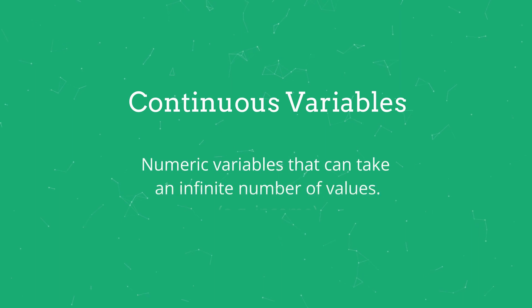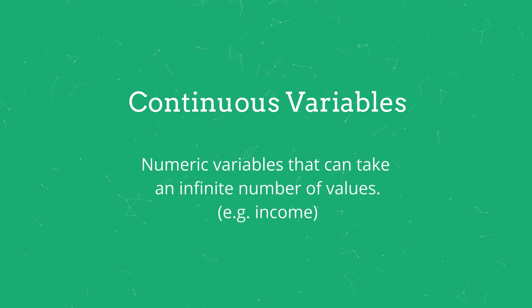Continuous variables are numeric variables that can take an infinite number of values — income is a common example. Categorical variables take values from a finite set; examples include gender, where you might have male, female, or prefer not to say as response options. Some variables are considered semi-continuous — age is a good example. While theoretically age could take on an infinite number of values, in practice there's a finite set of possible values, so you can treat age as a categorical variable. You can also transform continuous variables into categorical variables by creating intervals, such as income or age brackets. We'll see in step three how the key variable identified impacts the risk assessment measure that can be used.